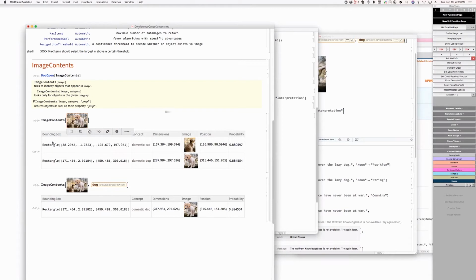Or maybe just image, concept, and probability if you prefer, and then you can always query for specific properties or say all, and you get the full data. Actually, I think the ones that are interesting are image, concept, position, and probability. That seems like the right ones to me. So image, concept, position, probability. Okay, I think so.